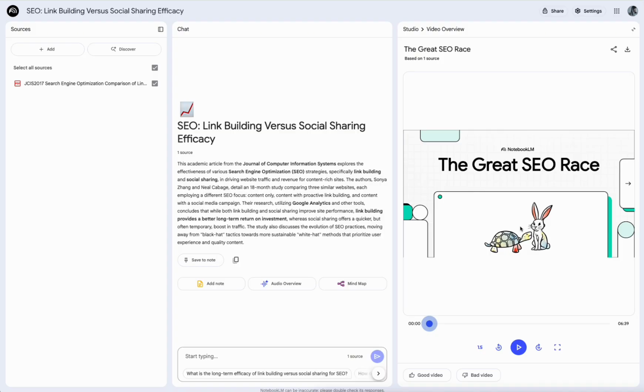So my takeaway is this: NotebookLM is a fantastic tool for scholars, researchers, and students. So if you want to share your research in a more engaging way, or if you want to understand someone else's paper much faster, this tool really delivers. What's great is that it doesn't compromise accuracy, and we can make sure our research doesn't just publish and perish, but actually gets shared and understood by a wider audience.